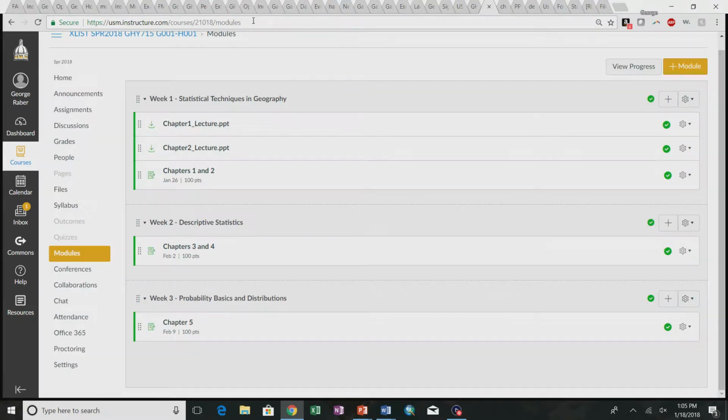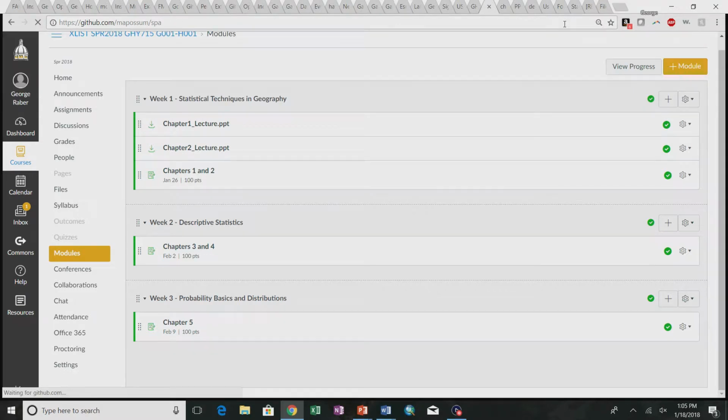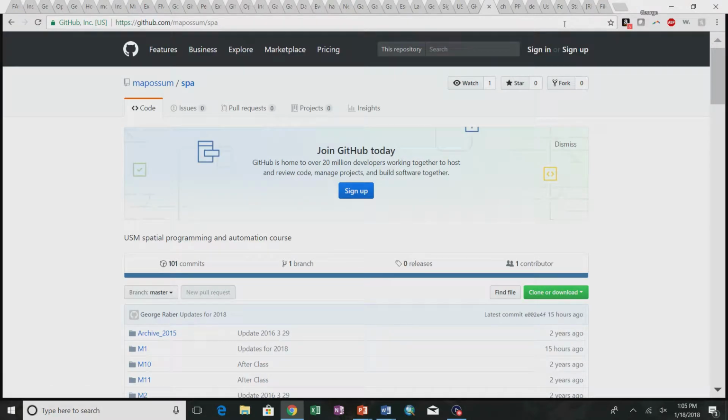So most of the course will actually be, and I meant to, if Canvas was working, I'd have a link for this, but most of the course is actually up here on a website called GitHub. GitHub is a website for sharing code. So I put the course content up there on GitHub. GitHub's free to use as long as you make your code public. So you can't have private repositories, but you have to pay for those. It's what's called a repository, a code repository.